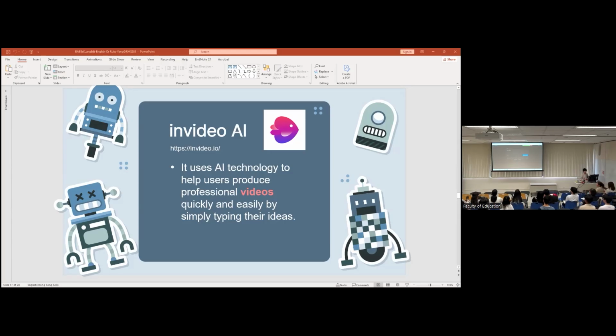let's see what will happen. Simple keywords. It takes time because the AI is functioning to try to understand your prompts, and then the video you are looking for will be generated.